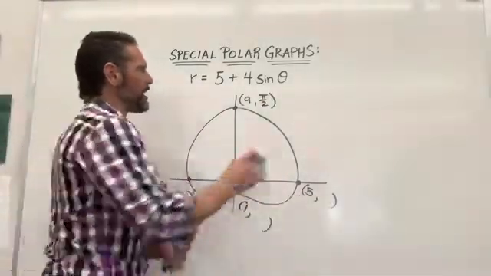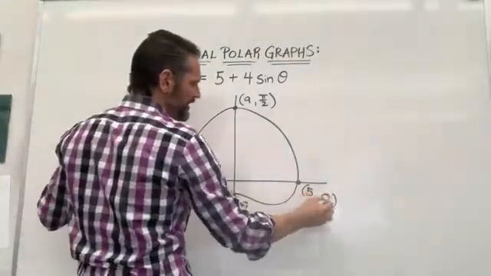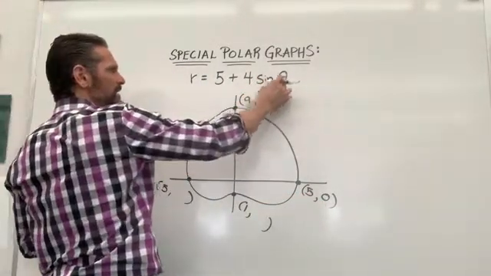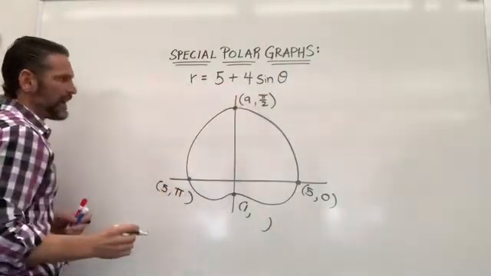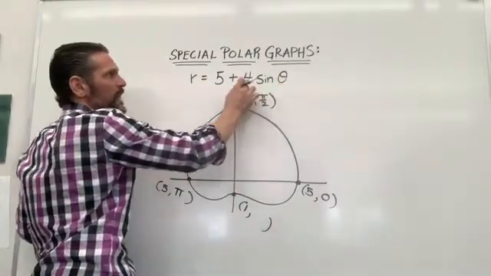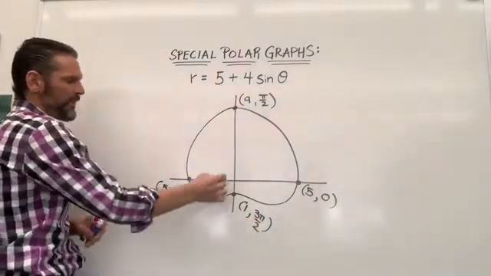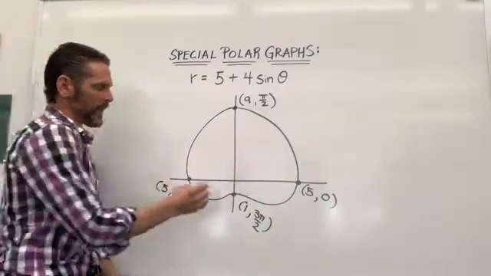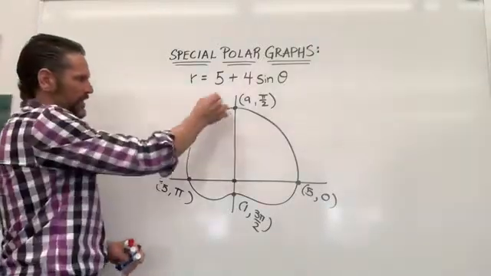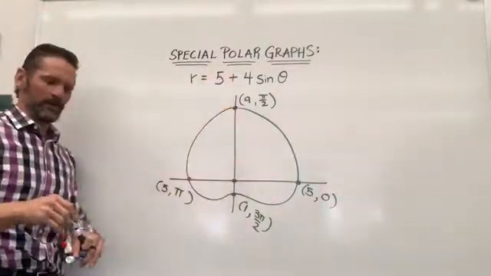If I put a 0 in, I get sine of 0 is 0. Remember your unit circle. Times 4 is 0 plus 5. So that's the case. That's r theta. Over here, I think this is pi. Sine of pi is 0 times 4 is 0 plus 5. I nailed it. Now, if this is pi over 2, maybe this one is 3 pi over 2. Sine of 3 pi over 2 is negative 1 times 4 is negative 4 plus 5 is 1. So these are pretty easy, right? Notice with the dimpled limacon, the pole is inside of my graph. Be careful of that. I've seen a lot of students draw some crazy stuff with this sort of floating above the polar axis. We have theta equals pi over 2 symmetry here, by the way.